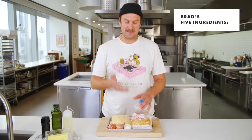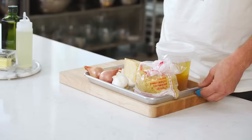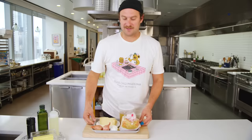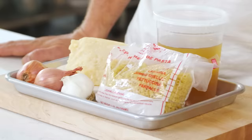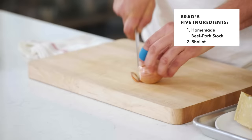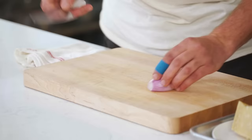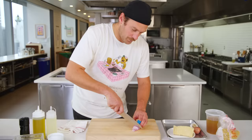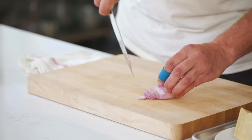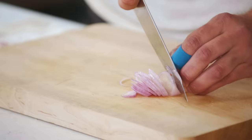The soup I'm making is basically just some really good stock that I defrosted from the freezer — half beef, half pork. It's kind of like a memory of mine, a nostalgic Italian simple soup where it's just a light brodo with some noodles and some cheese. Shallots are, you know, like onion — a great base for a lot of cooking. I tend to really like the slightly mild sweetness of a shallot. Real thin little slices. We'll sweat them, brown them out, and they'll give you a little substance. Because we don't have a ton of ingredients, I kind of want the onions to be a part of the soup — give you some flavor and also a little substance.